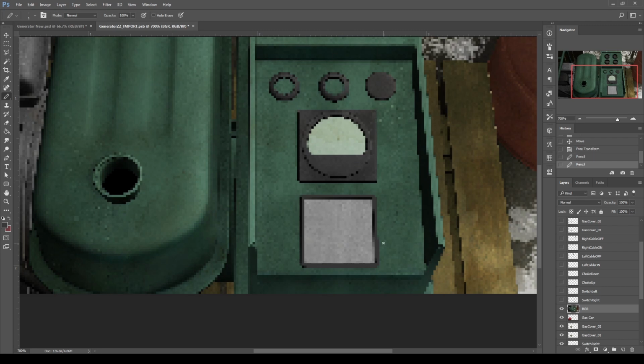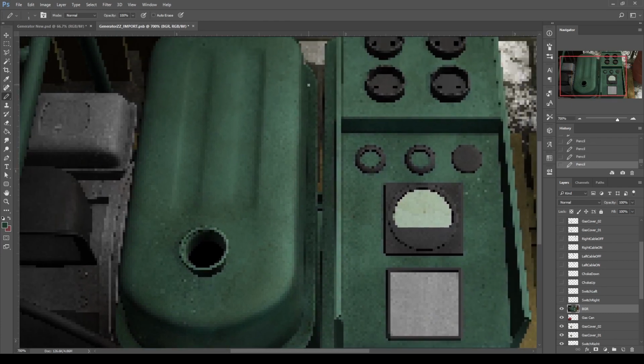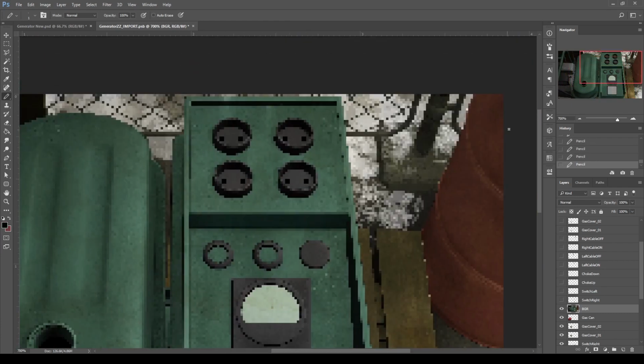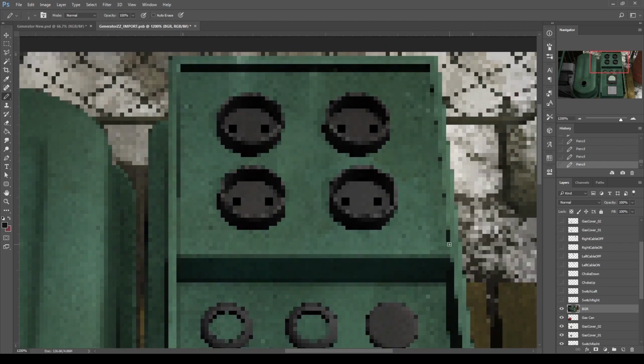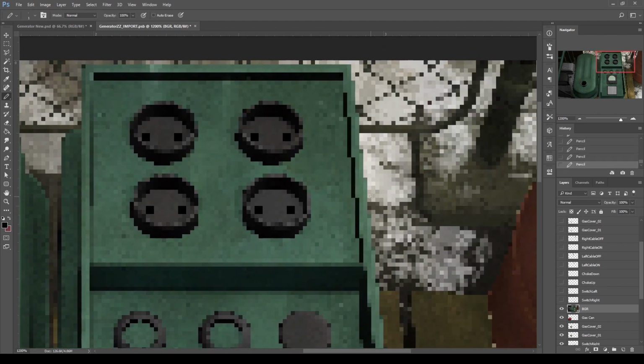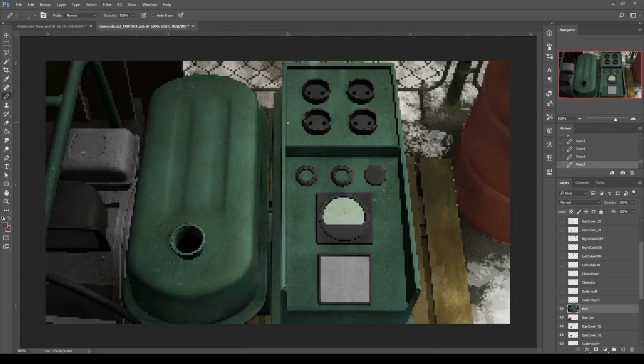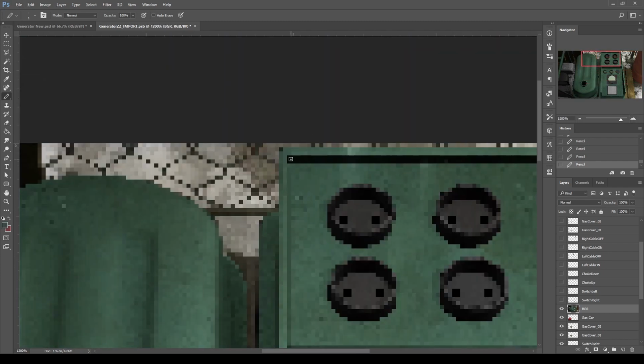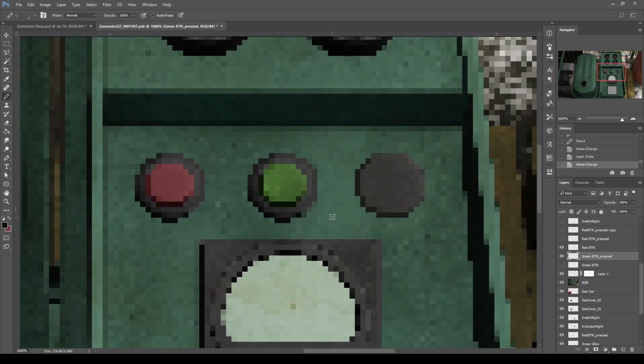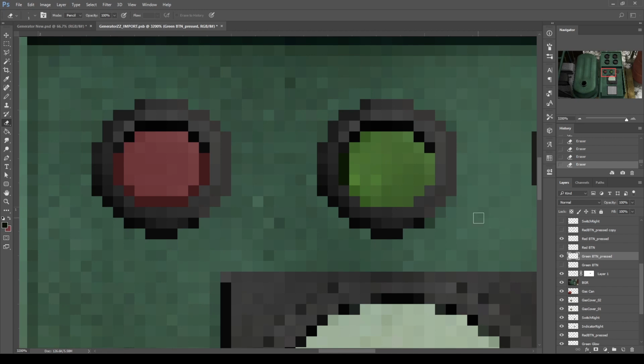For this, I mostly use the pencil tool, and this is now just classic pixel art stuff for the most part. I go ahead and make some things straight, and I look around and get rid of some stray pixels that create some pretty harsh contrasts in areas that I don't need. Then I proceed to fix various shapes and just go around the whole artwork. And honestly, I just experiment. This part is mostly me just trying to figure out how to make everything work in these low-res restraints.